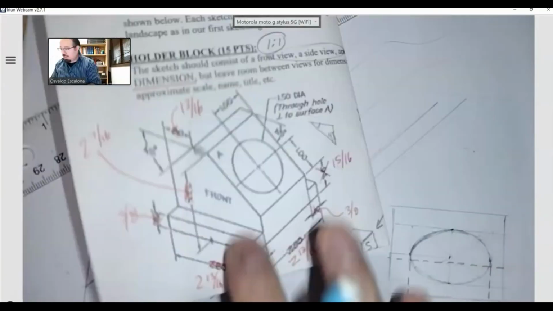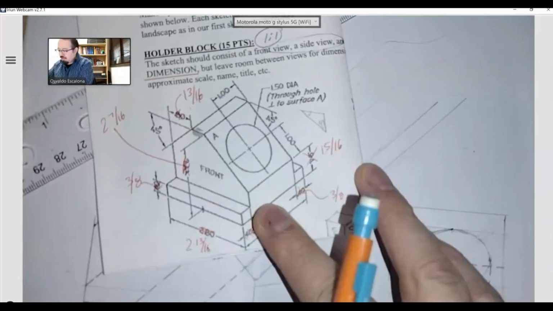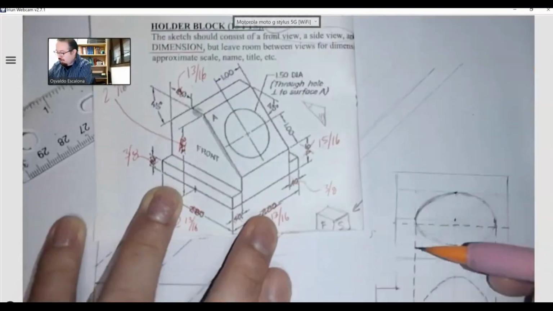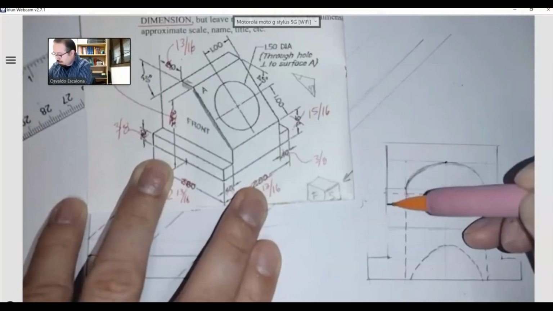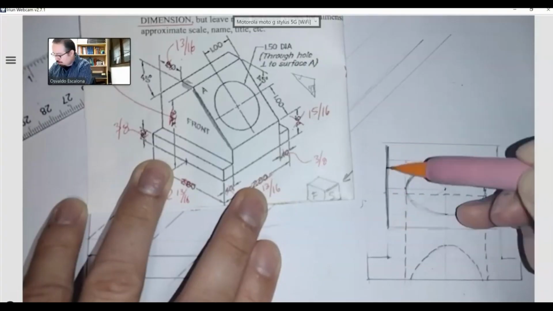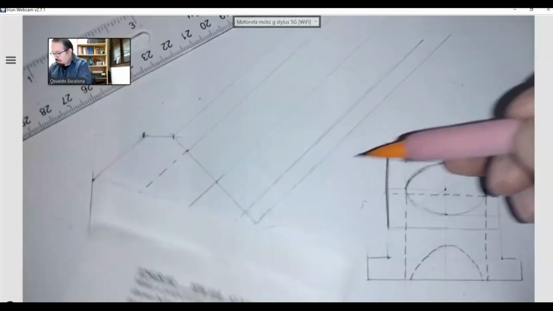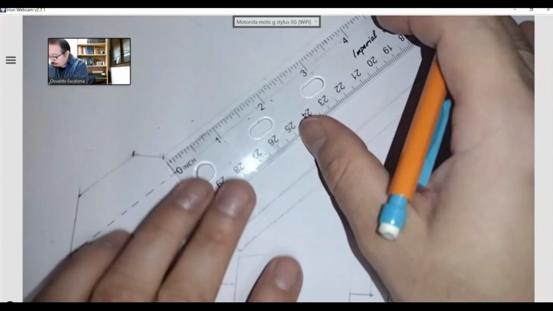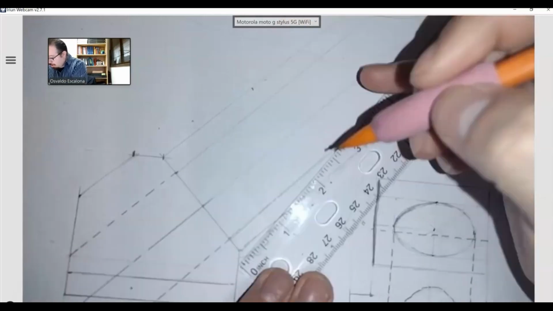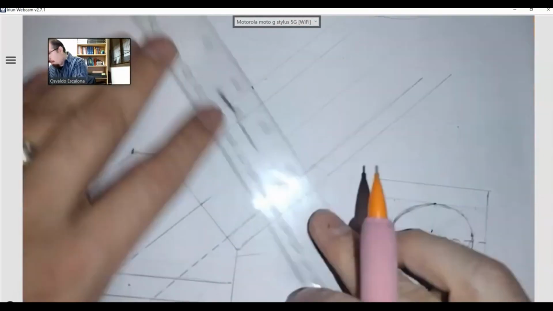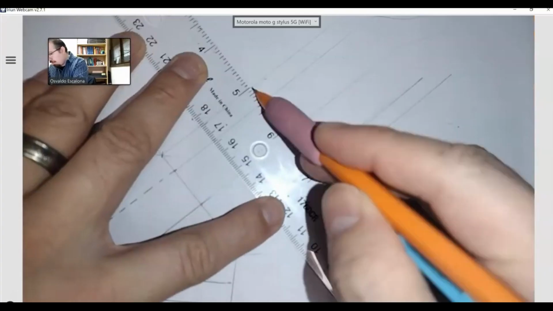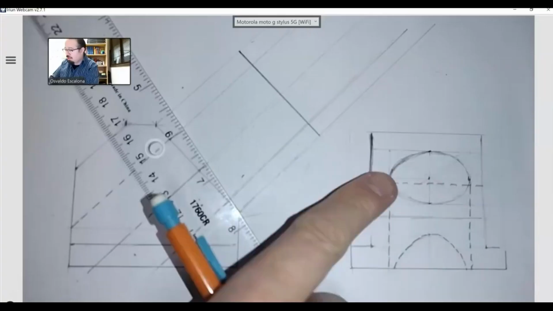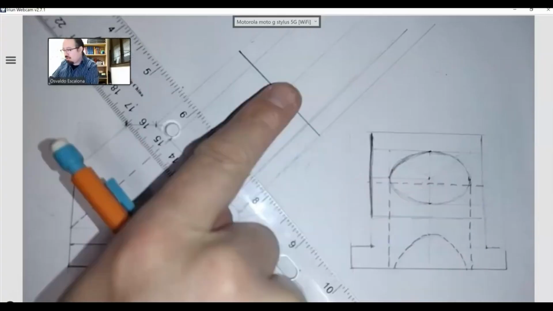Okay, so what I want to do is I want to come up with an inclined surface, a line that is going to be creating my projection line, which I'm going to assume is going to be this one, which in this case is going to be on the side view as this one. That one is going to be the one over here. So I'm going to use a distance, let's say about 2 inches, and another distance, and that is going to be the line. So this line is meant to represent that line. Everything that I measure this direction is going to go that direction.